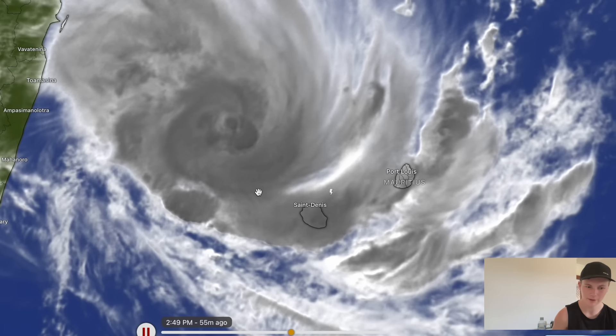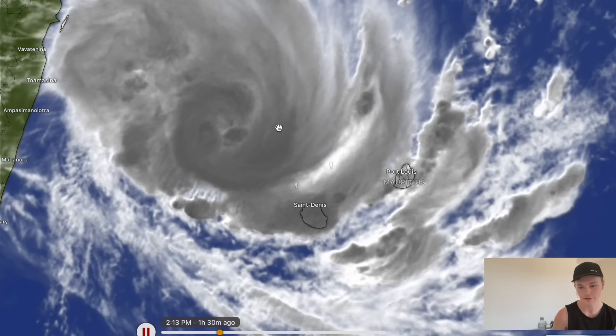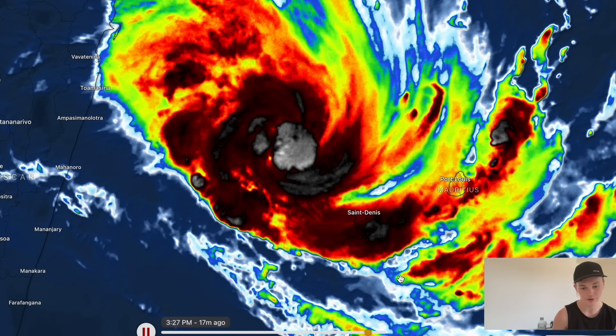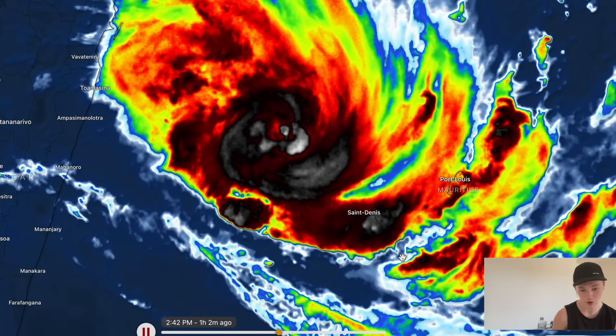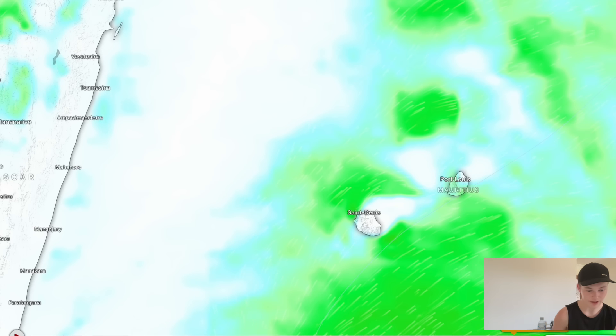However, I'm a little bit uneasy with that forecast. I'd say high-end Category 2 as it gets past Reunion and Mauritius is most likely, considering the latest Micraven radar imagery suggests it could start an eye-wall replacement cycle fairly soon. We'll be watching that closely because it will play a big part in determining how strong the winds will actually be on Reunion and Mauritius as the cyclone passes through.